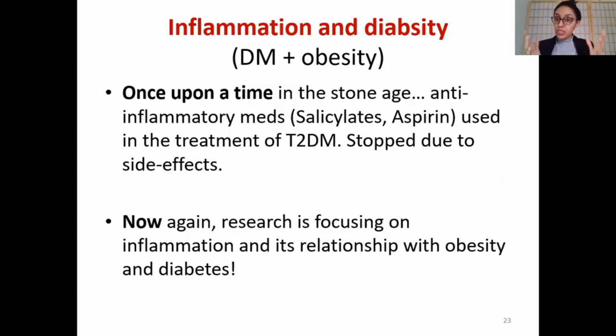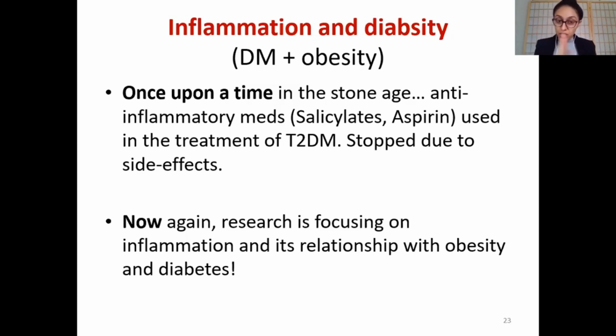Previously, in very old eras, not exactly in the Stone Age, but you get the picture, anti-inflammatory medicines like aspirin were used in the treatment of type 2 diabetes. Obviously, aspirin is not the ideal treatment for type 2 diabetes. If you keep taking it regularly, it will have its own side effects, so this was stopped. But the main finding here is that anti-inflammatory medicines were used in type 2 diabetes, and this resulted in regulation of blood sugar levels. So something anti-inflammatory is the main clue here.